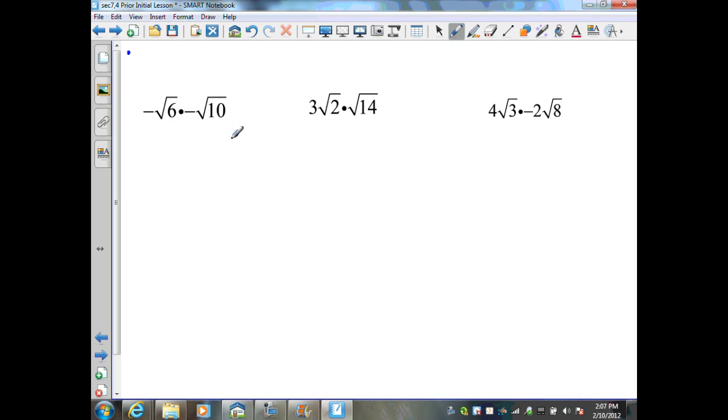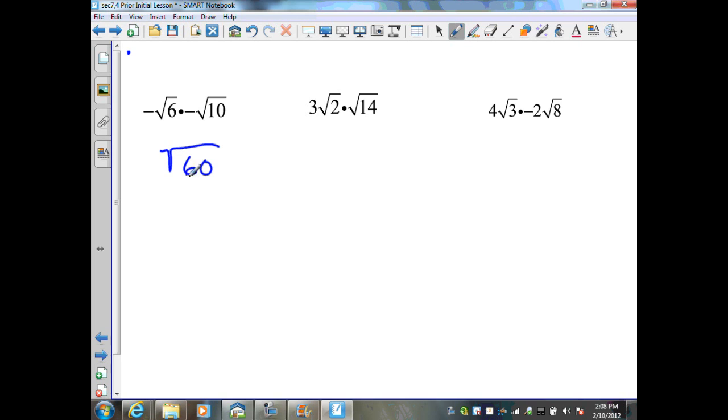Two ways to solve problems like this. One, I could simplify each radical first, then multiply together at the end, and then see if I can simplify any further. That's not going to help us here because the square root of 6 and the square root of 10 are already simplified. In that case, what I need to do is multiply our coefficients outside our radical, and then multiply inside our radical, and then simplify. Here, a negative 1 times a negative 1 is 1, but I don't need to write that. And the square root of 6 times the square root of 10 is going to give me 60.